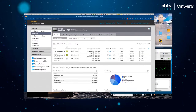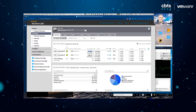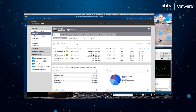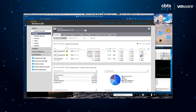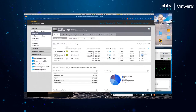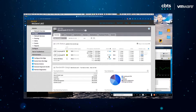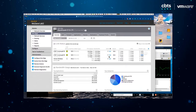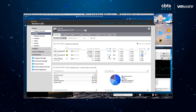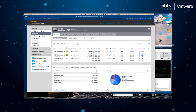Okay, so you'll see I'm sending most of my traffic on this 10 meg, some of it on this other one, but I have all this loss. So I mitigate loss. One of the features of our SD-WAN is that not only can it load balance across multiple links to another destination, but it can also fix loss and jitter buffer while preserving QoS between links. So it's a seamless transfer between links.